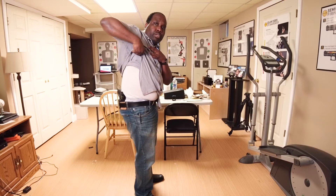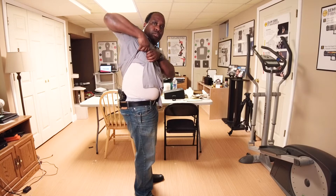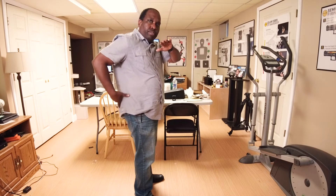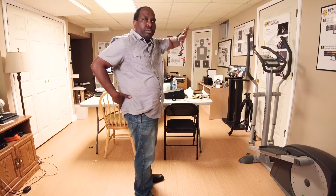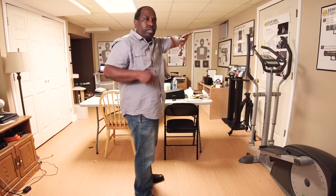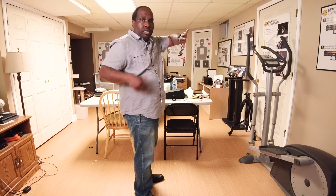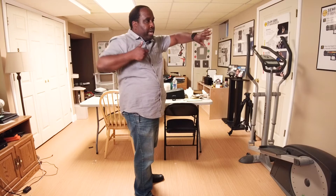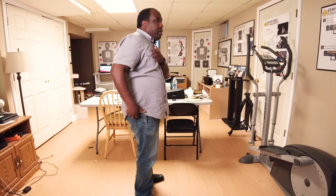Now you can either go for the firearm, or if it's a light frilly cloth that flaps too much, you can use your support hand to hold the garment while you go for the firearm. Bottom line is we want the support hand close to the body. If you have to use that hand to defend yourself because the person is right up on you, you have to do what you have to do — just be very careful not to flag your hand, as officers have been known to accidentally shoot themselves in the hand while fighting off a suspect and presenting their firearm.